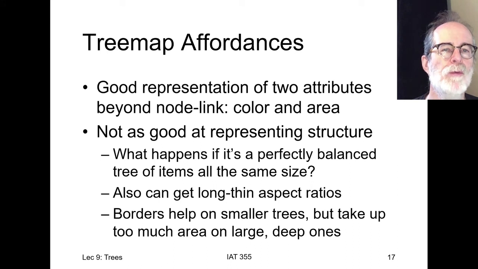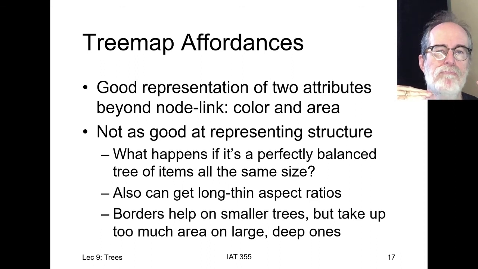This little quiz question, which I'm not going to stop for an answer for, asks a little puzzle question. What happens if the tree that you're representing is a balanced, say, binary tree, a perfectly balanced tree, each node has 2 child nodes, and each of those nodes has 2 child nodes, down to a depth of, say, 3 or 4, what do you get? And I'll pause for a sec.